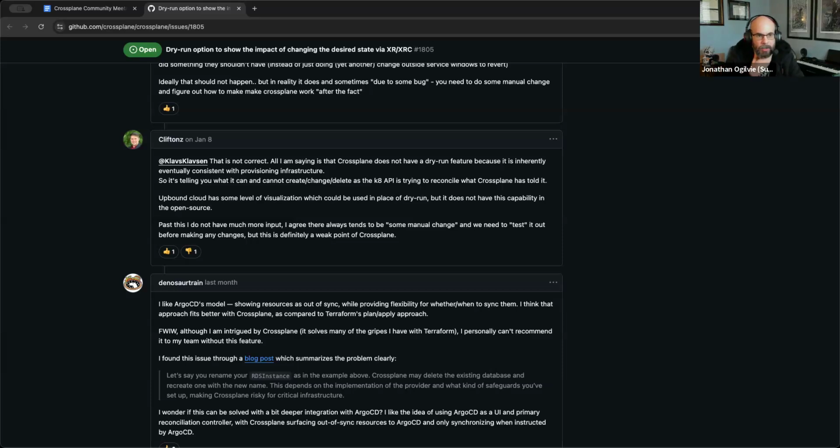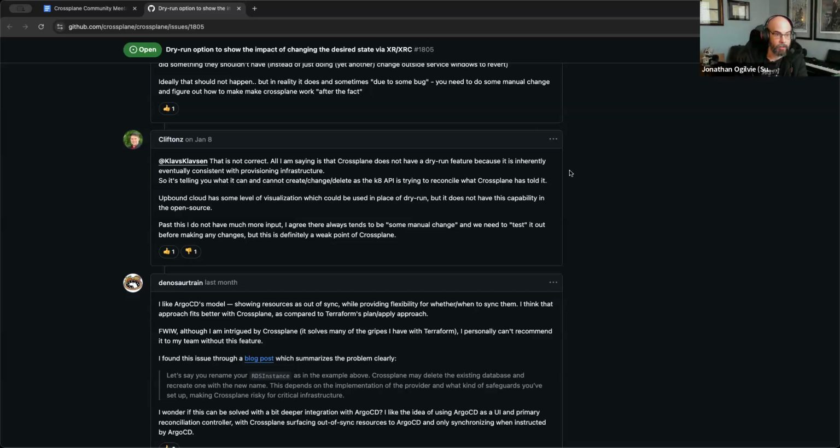And there's been this longstanding issue. It's been open since I think 2020 about the ability to have a dry run. Whether that's something that lives inside the server and provides a dry run and spits out a diff at the end and says, here's what would change if you actually committed this change, or there's something that lives on the CLI locally, building on top of Crossplane render. Maybe that takes my managed resource and runs it through the composition pipeline, spits out what it thinks it's going to be, and then diffs that against the live state. Because I know that the Crossplane CLI can already reach into the cluster and talk to it. So some kind of ability for us to see an enumeration of what's going to change, and to make sure that.